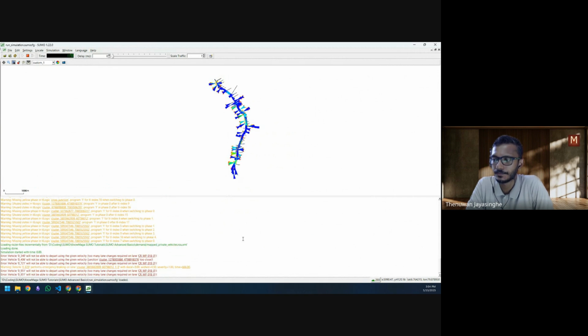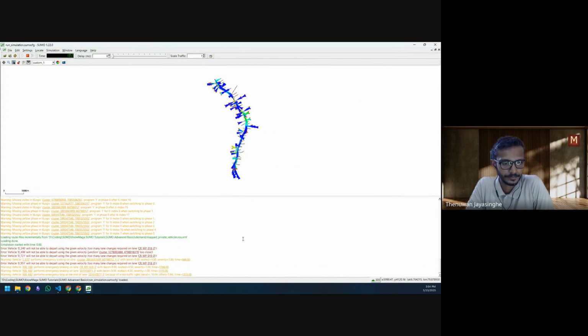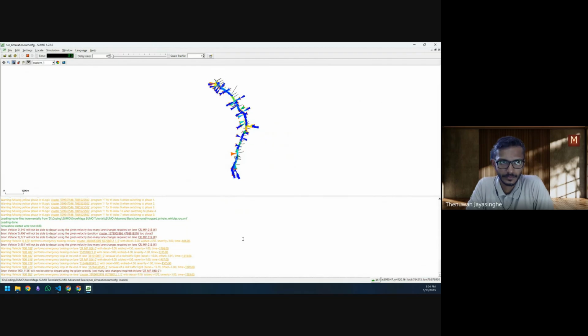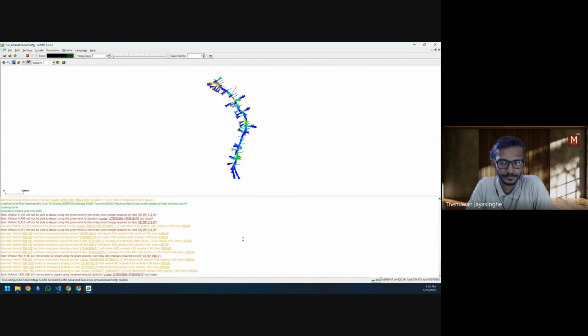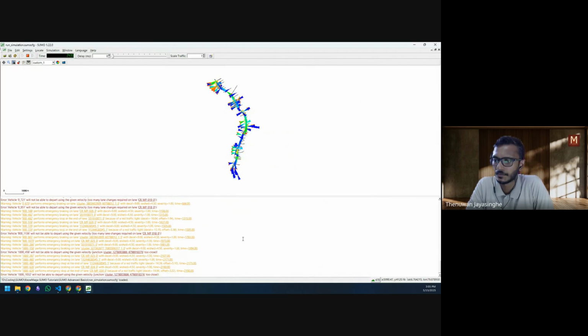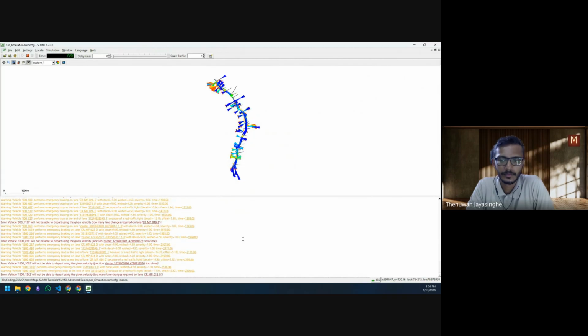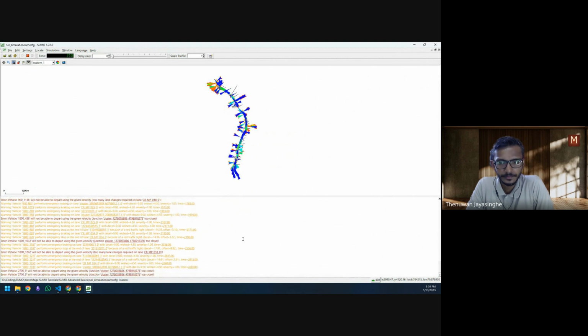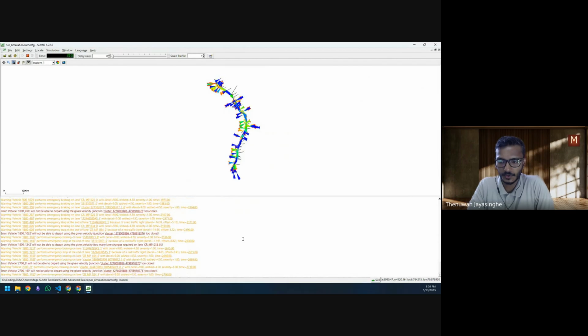I think it's improved. Let's see. Here you see overall very few vehicles are in the network.